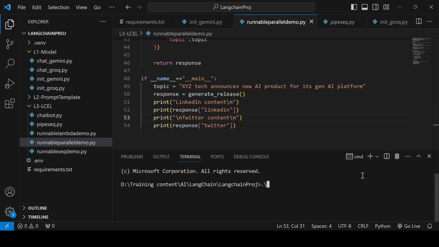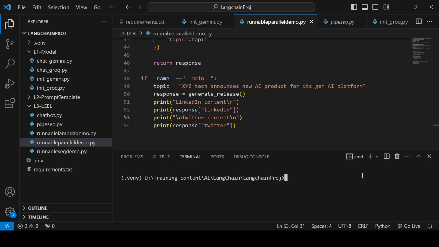So with that, if I go to terminal, let me be in the environment. Then I can call this dot slash L3. Within that, runnable parallel.